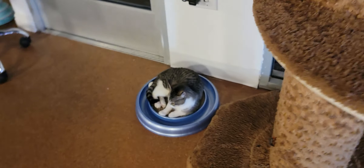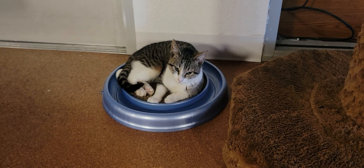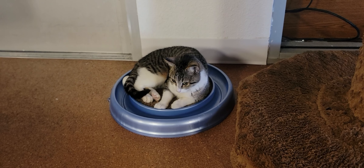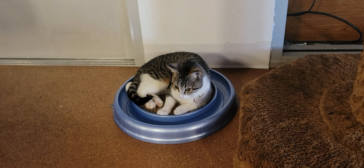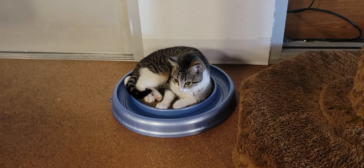Over here we have Helga. Helga is a tiny little thing. We don't have a ton of information about her — she was taken in by somebody who found her, and they decided they weren't going to be able to take care of her properly, so they surrendered her to a rescue group. She made her way to the rescue house and then to us. Super sweet girl, tiny little thing, and she likes to make biscuits on you when she gets to know you.